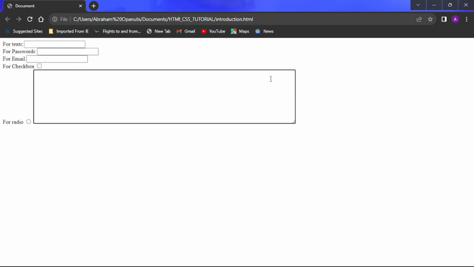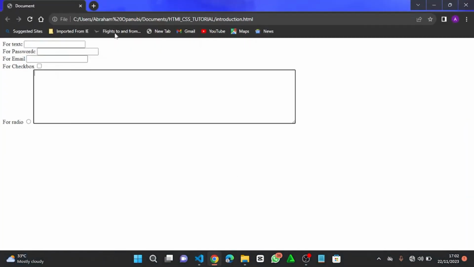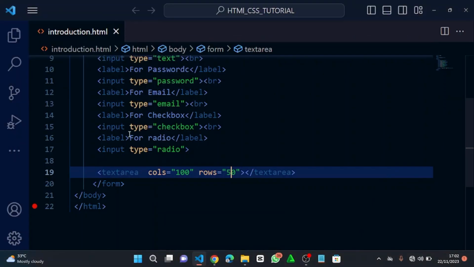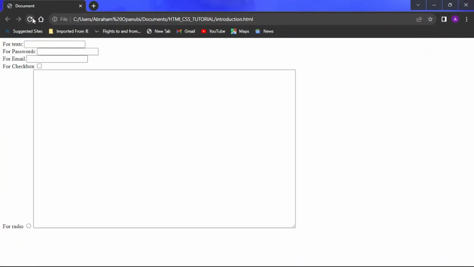And let's take the row to, let's say, 50. Refresh, you see. Let's make it something like 30, so it's more sizable. You see 30. That is the difference.